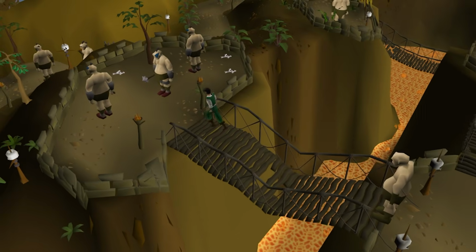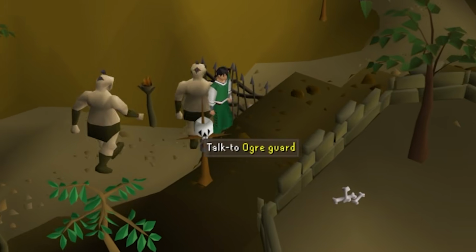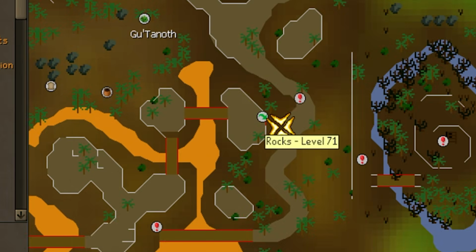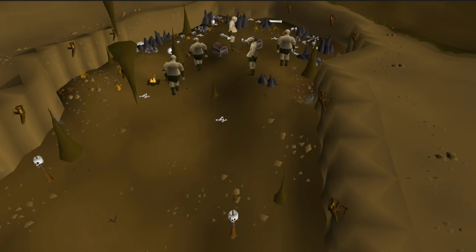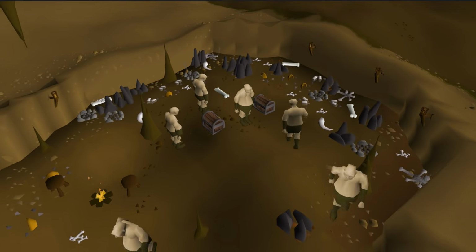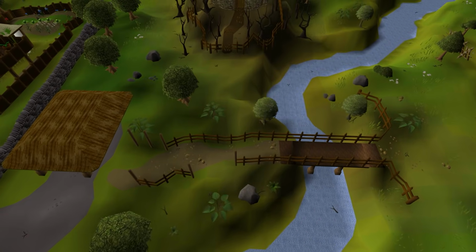But have you ever noticed this agility shortcut right by it? It only takes level 71 agility to save some time getting to this extremely relevant and high value content. There's another chest guarded by ogres that I have never heard anyone talk about ever before. It's at a location that most people probably don't even know exists.